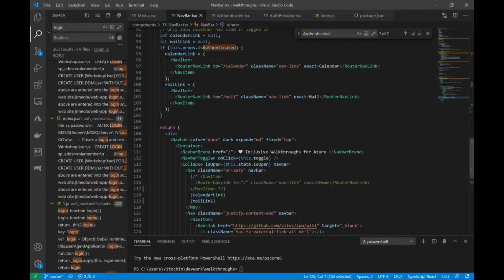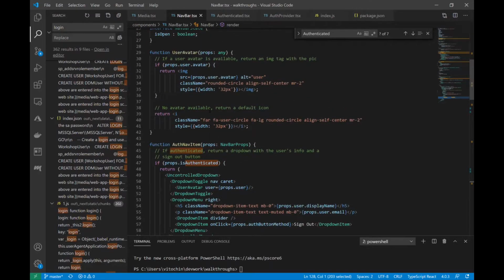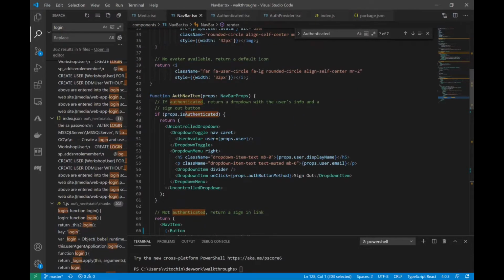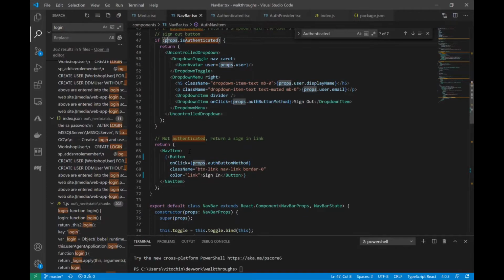Auth nav item. So nav item is here. If the user is authenticated, we return a drop-down that allows the user to sign out. If the user is not authenticated, then we provide a button that triggers authentication.